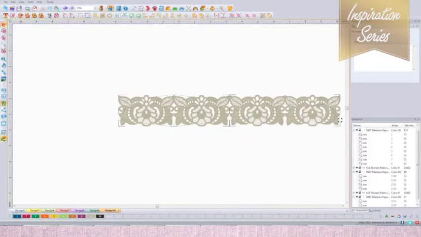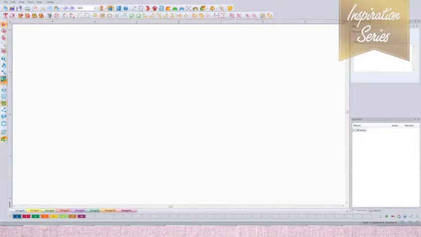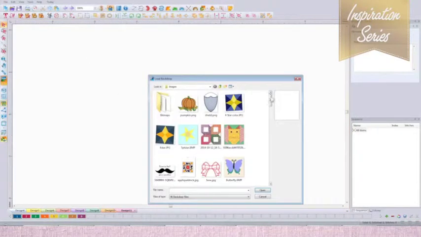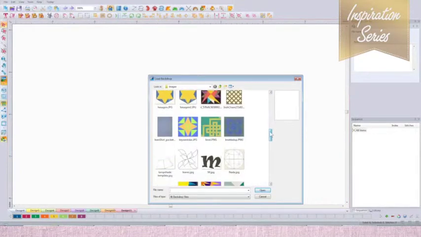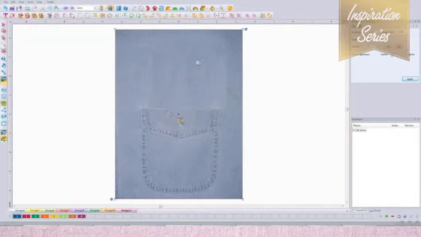Now, another time that these come in handy, let me open up a new page. I've got a backdrop in here of a shirt that I took a picture of. It's just a denim shirt. And the scale is 100%, so it's exactly the right size that I want it to be, which is important.